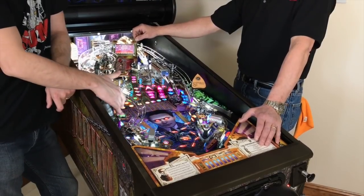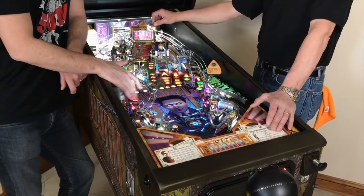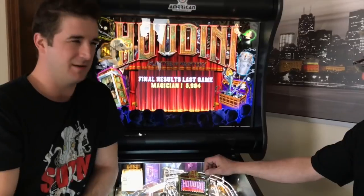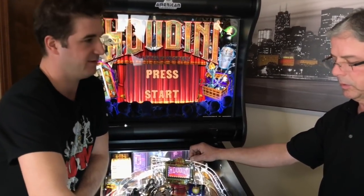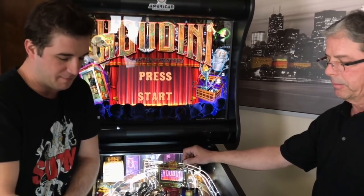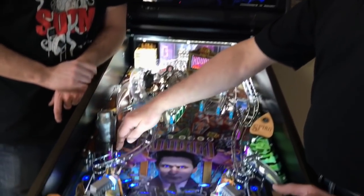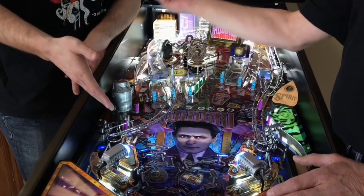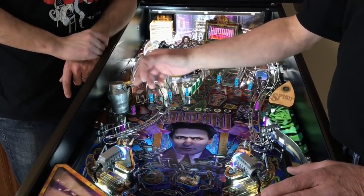So what about the milk can shot? Now this is an interesting shot. This one's the one that makes me mad, Joe. I'm not gonna lie, this is the one that crawls me up a little bit. It is a tough shot, but what I do like about it is it's smooth. A lot of these little orbits, the little wraparounds, they're clunky. This one is so smooth that once I notice it's in there, it's already at the flipper. I like that. What made you want to implement that? I wanted to put something there without just having targets, which is what it'd be on a lot of machines. Another VUC or whatever. So we made that shot work.